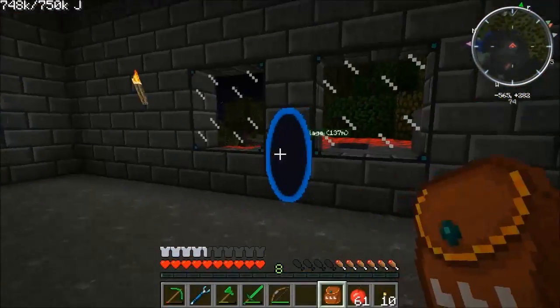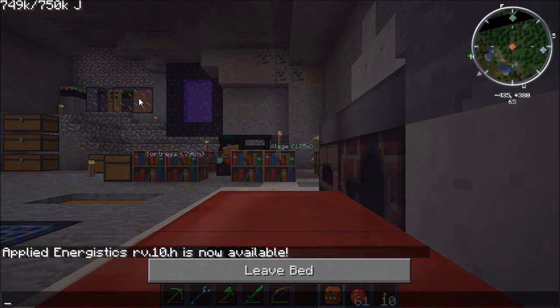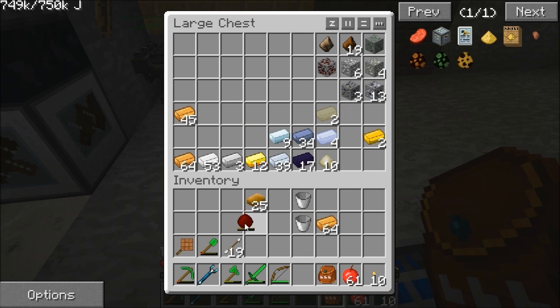So I'm going to, well, that's doing that. I'm going to go back. I'm going to sleep because I've been in the Twilight Forest, so my spawn won't be set. Always got to remember that. And I'm going to make another machine, which is very similar. And it's going to take another 8 bloody bronze.